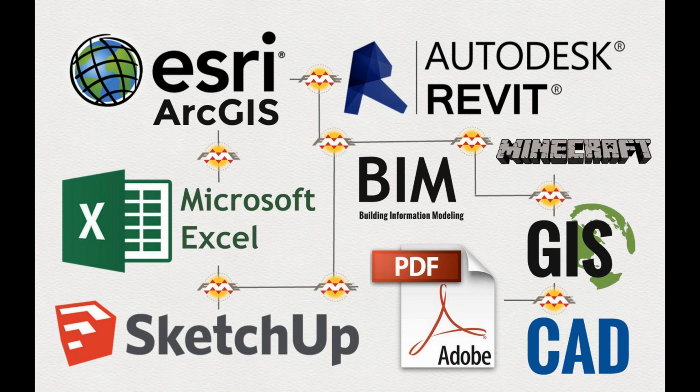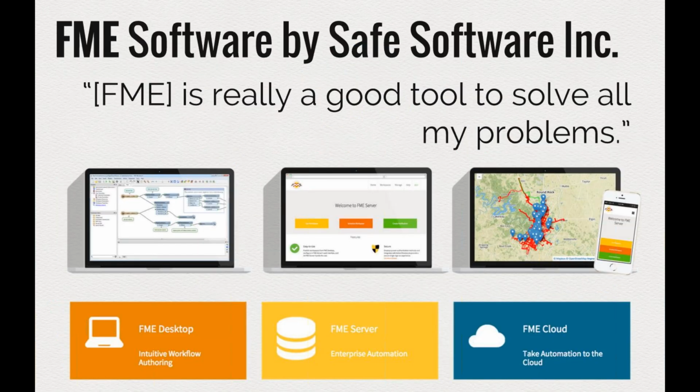That's right. So what is FME? FME is a tool that we make here at Safe that stands for Feature Manipulation Engine, although we don't reflect on that very often anymore. It allows you to connect to whatever data you have, transform it, and then output it to something that you want in the form that you want. You can do that either interactively, or you can set it up to run hands-free in an automated way, and that's what we do through our server and cloud products.